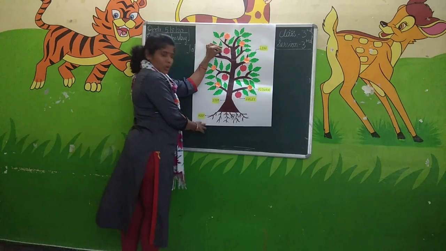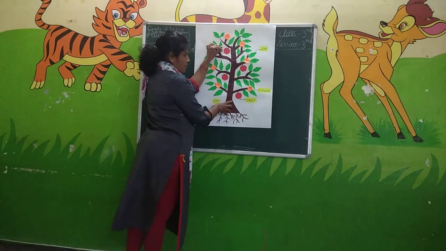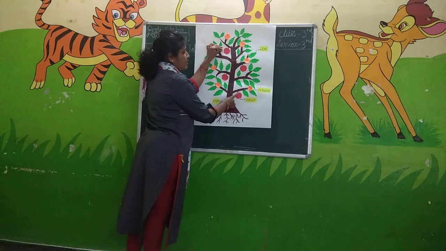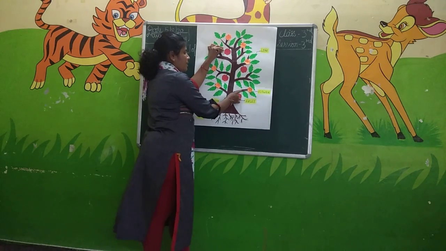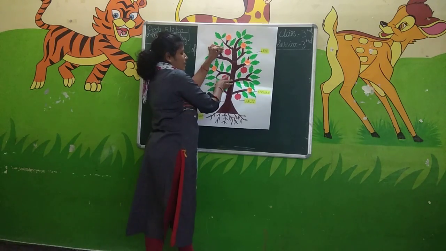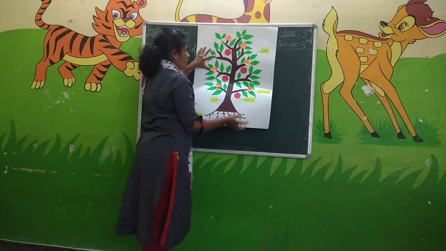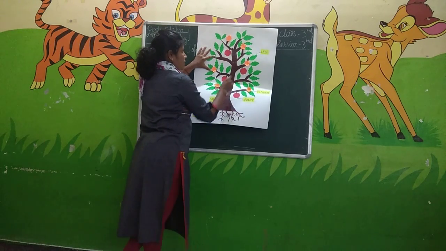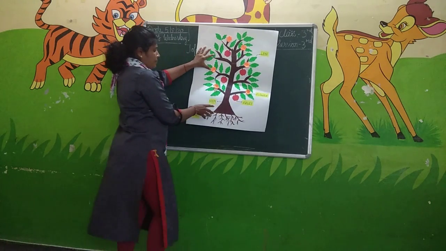this is the root. This is the bud, and this is the fruit of the plant, and also the flower. These are the stems of the plant. You can see so many stems. These are flowers. And the main part of the plant is the leaves. Can you see so many leaves here?